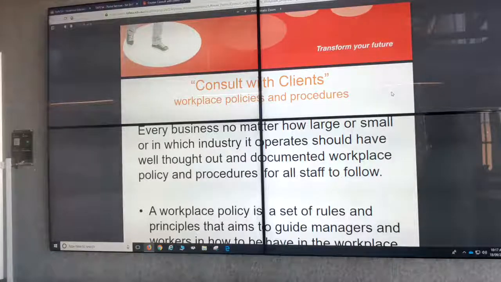It's a set of rules and guidelines to keep us on track, and the procedure is how we take those rules and implement them. If we don't have that, then everyone would be doing different things, and there wouldn't be a structured environment.